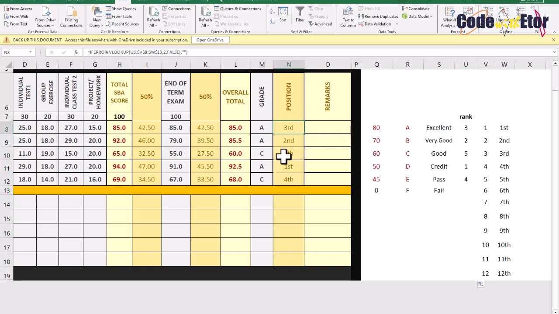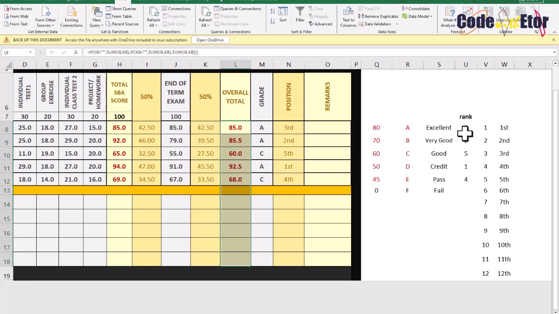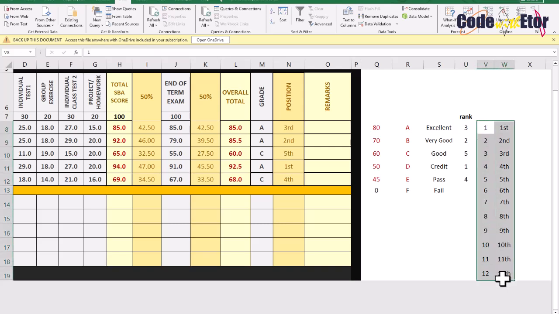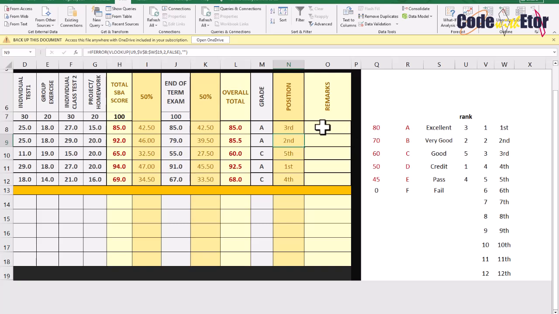So this is the correct data now. So everything has changed. So this is the first, second, and then third. This is fourth, and this is fifth. So that is it. So always hold your range or your table constant. Or better still, you can name it, use a name here, and use a name in the formula. Yes. So the same way we have the VLOOKUP, you can also name this table. You can name it and then use the name here to still work.